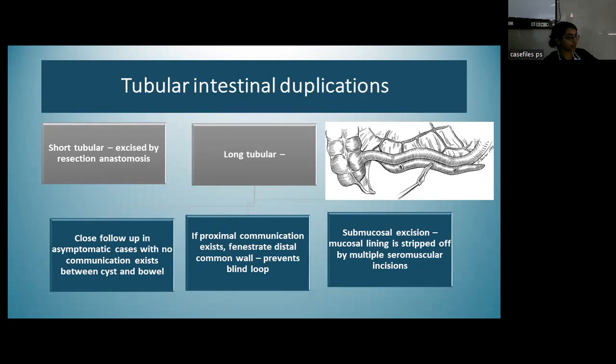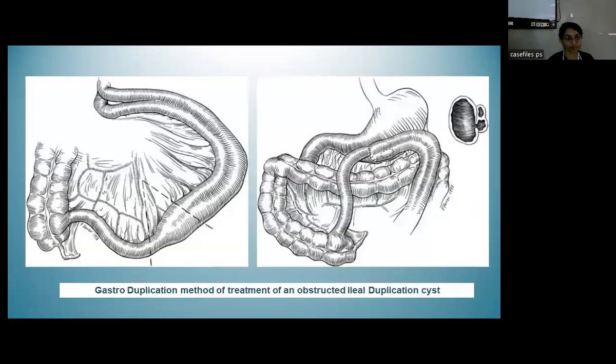Unless it is a complete small intestinal duplication, if it is ileal only, then we can trace it back, and the jejunal loop that communicates, we can follow that, and that will be the main loop, and the other one is blind, then it's fine. There's no problem. Then you can say that this one is not part of the normal bowel. But if it's not blind, then you know.